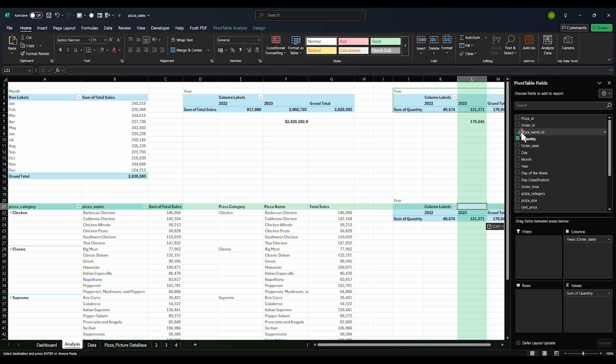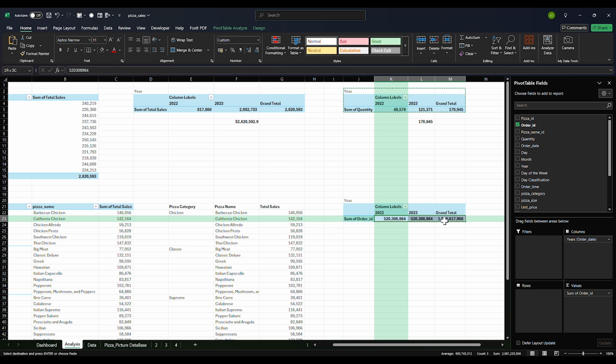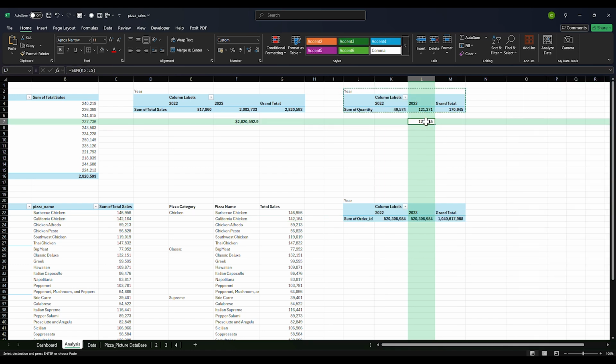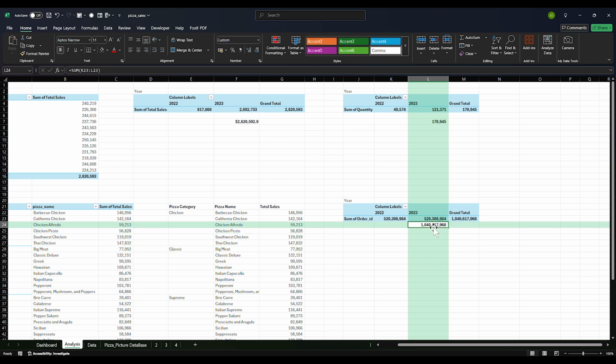We count the total order ID, then we remove the quantity. So the total order that we have is this. So we have received this amount of order.